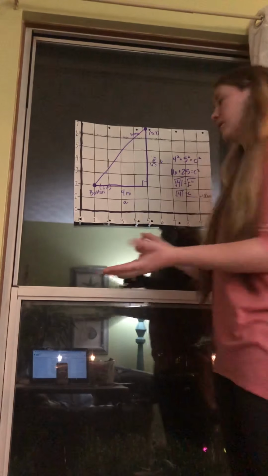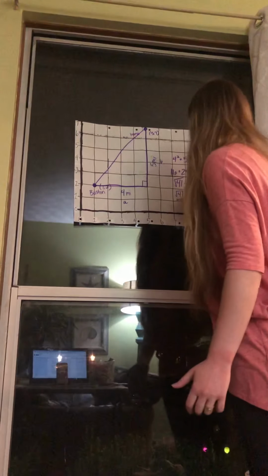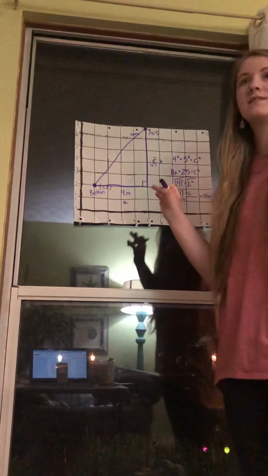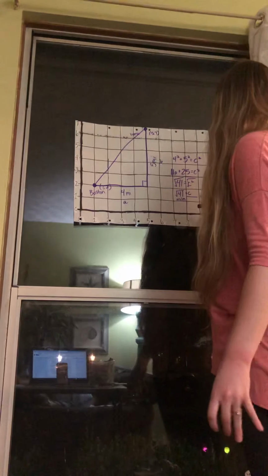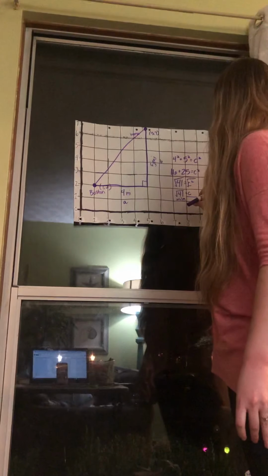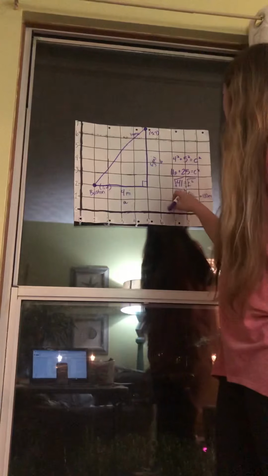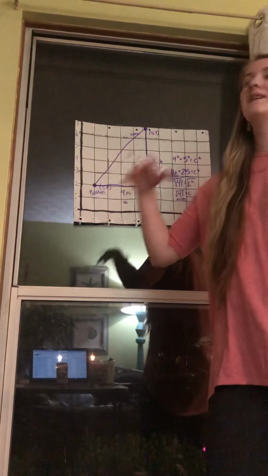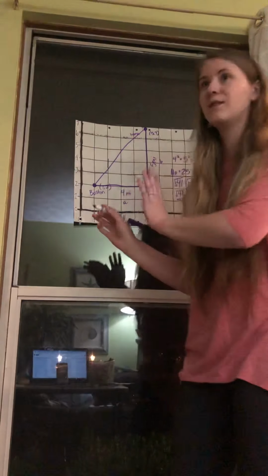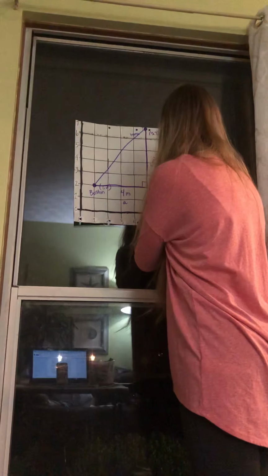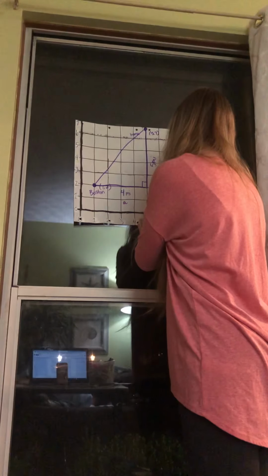Well, radical 41 miles. So, well, wait, what did I say before? I said that one segment is equal to 100 miles. So this is actually radical 41 times 100 miles. And you can just leave it like that. All right? So radical 41 times 100 miles. Okay? All right. We're going to do 2 more problems.